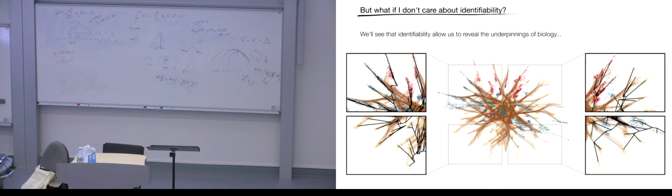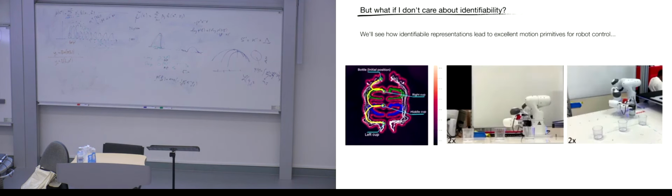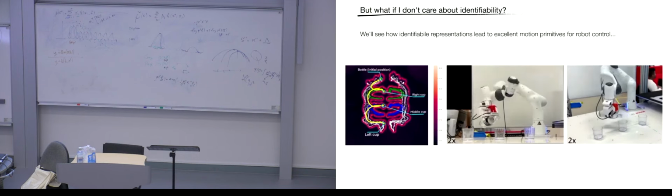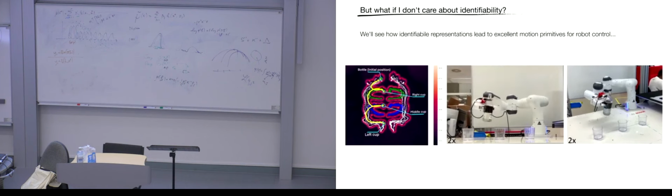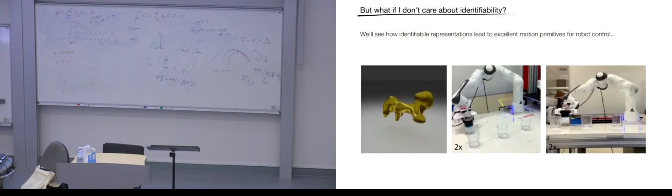I showed you the biological data before. What we'll see is that you can find evolutionary trees in this data simply by taking identifiability seriously, then evolution pops out as a real signal. I'll show you that at the end of the talk. And finally, we're also going to be able to control robots using this stuff, because roboticists care a lot about having their robot under control. They're deeply terrified of this arbitrary deep learning model just doing stuff with the robot. They want actual knowledge and guarantees, and this identifiability stuff will give them that.